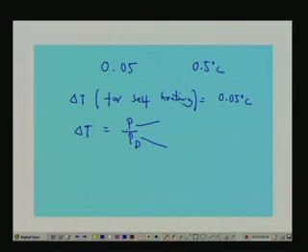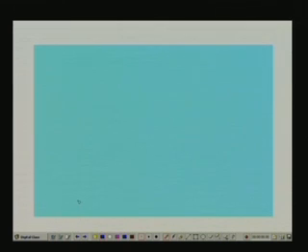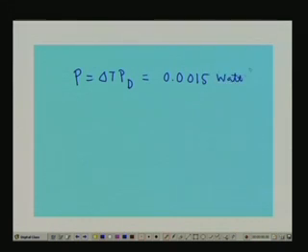Now the maximum allowable power dissipation in the RTD is P equal to delta T into PD. This is the maximum allowable power dissipation in the RTD. So, this will be equal to quite obviously 0.0015 watt, which is equal to I square RT loss. So, I can equate this thing.